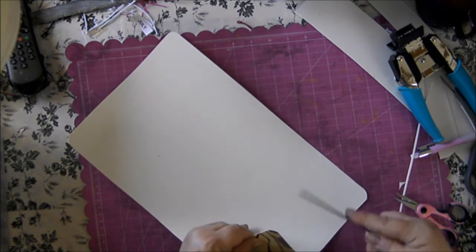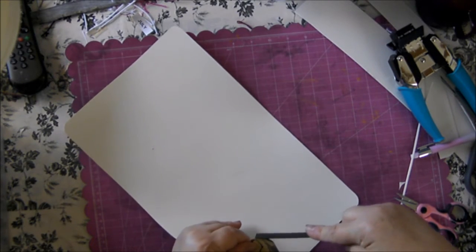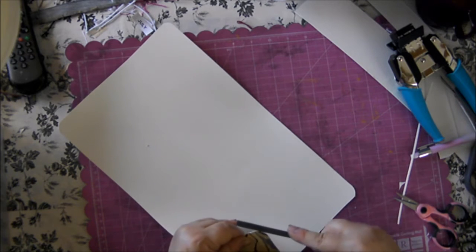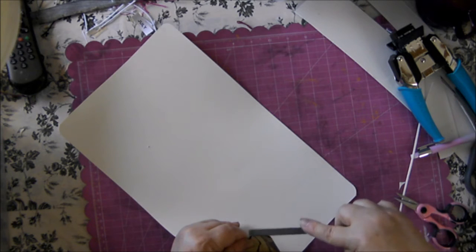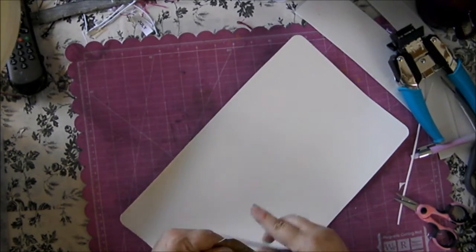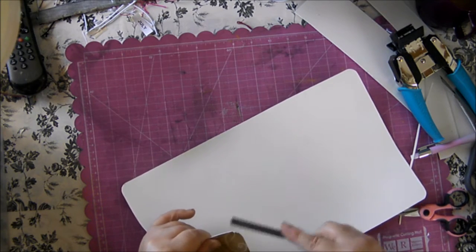So I started using, this is actually one of my jewelry files that I used to file down wire ends when I use wire for wrapping. So it's a pretty fine file. It's not a heavy duty file. It's a jeweler's file, but it works well with this. And again, they're relatively inexpensive. I think I got mine from Amazon.